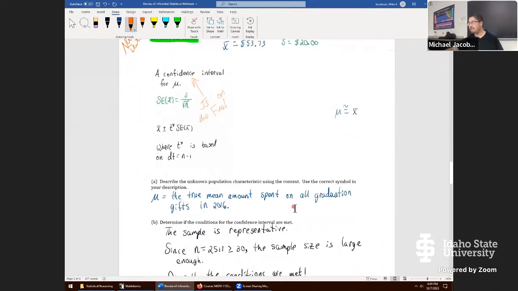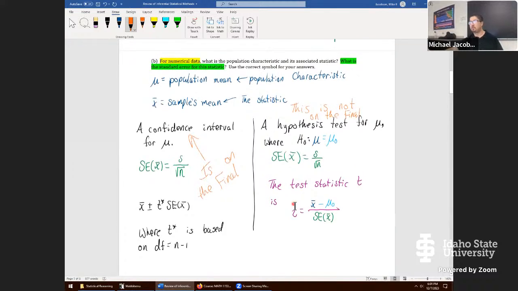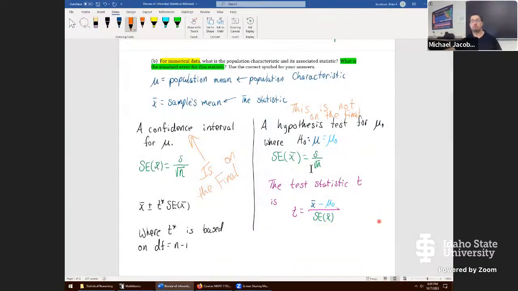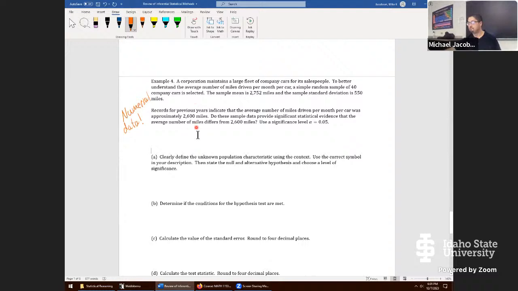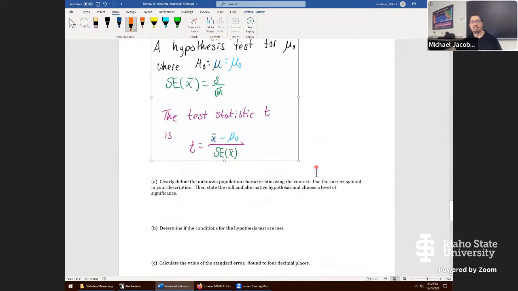So if we go to the top of the document, here's what we would be doing. Grab the information for numerical data. Oh, I scrolled up too far. Here we go. For numerical data, if we're going to do a confidence interval, this is the information we'd be doing right here. But again, this is the one problem that's not on the final exam. So I'll post this set of formulas onto the notes, again, to help out the homework. And then we'll go to the next one, which I think is going to be a confidence interval, maybe. I think I'm forgetting which one we're at. So for example number 4, these are the key formulas we'd be using. And now let's go over to example number 5.